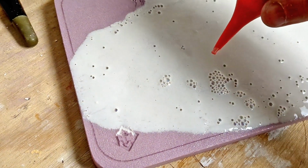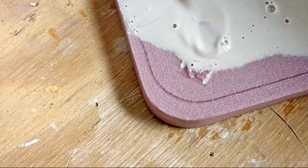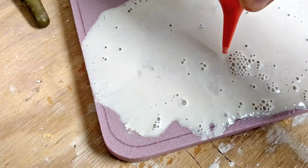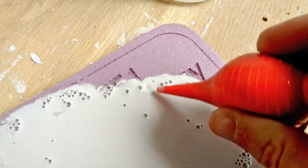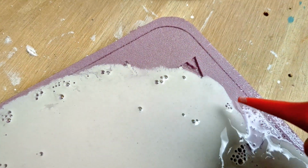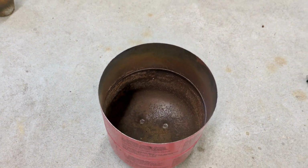I like to use a little puffer to assist the plaster in moving around the pattern and really try to get it inside of those little carving locations that you carved out with your CNC. And because you added that soapy water in the beginning, it helps release the surface tension and really helps the plaster sink in. Now before we actually start to melt the aluminum, I need to make a mold.